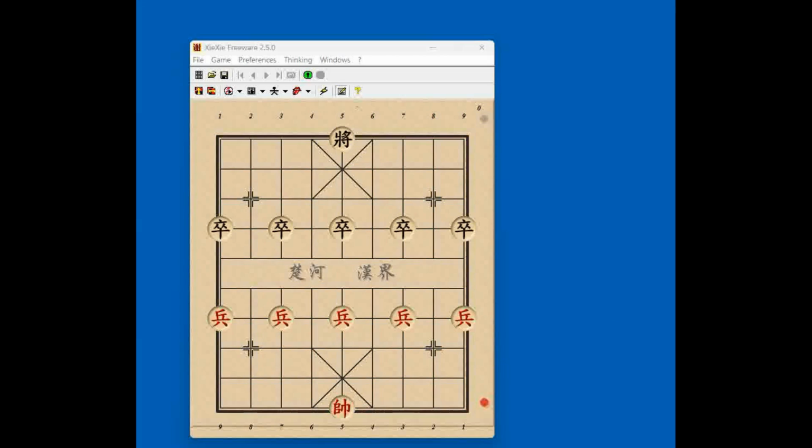Welcome to lesson 2 of how to play Xiangqi, that is Chinese chess. With the first lesson, we learned how to move the kings. We learned they have to stay within the palace. We learned about the royal rule. And we also learned the pawn movements, that the pawns move forward and, once they cross the river, can move sideways, and that they capture in the same way that they move, and that they do not promote when they reach the last rank. Well, this lesson will introduce the next piece that's next to the king, called an advisor.